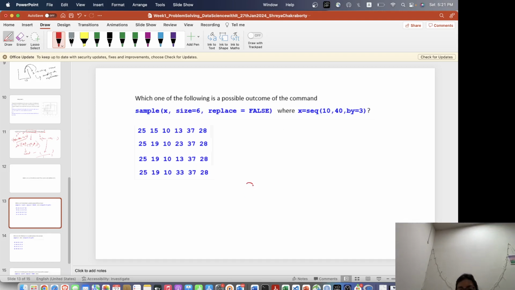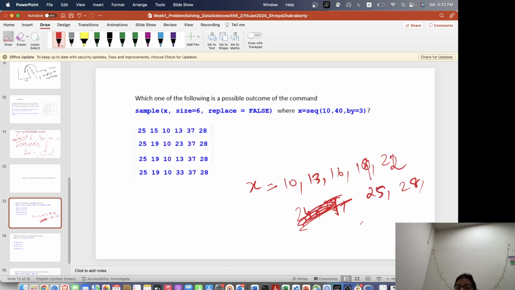So x will have the values 10, 13, 16, 19, 22, 25, 28, 31, 34, 37, 40. So this is the X set.